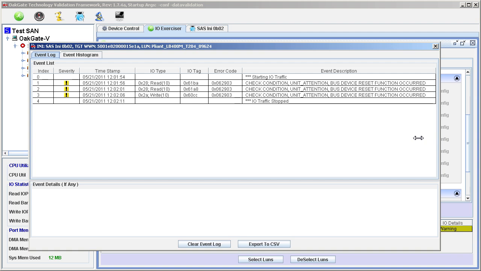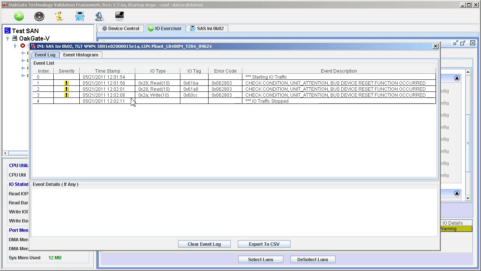We see 3 warning entries. Each is a check condition, unit attention, bus device reset function occurred. Note that the timestamps of these entries are approximately 5 seconds apart.